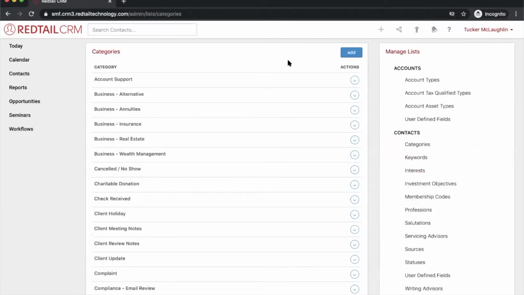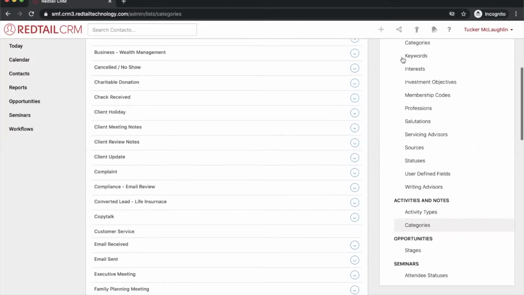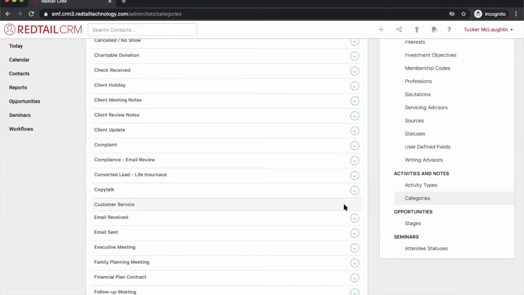Categories is something that does apply to both activities and notes, but for today's purpose, we're going to talk about it from the note perspective. This is one of those fields that we can customize to really adapt what we put into it to make sense with the terminologies that we use. Like types, like several other fields in the system, there are custom and default options. You can always tell the difference by the little action icon in here. If it's a default, it doesn't have one.